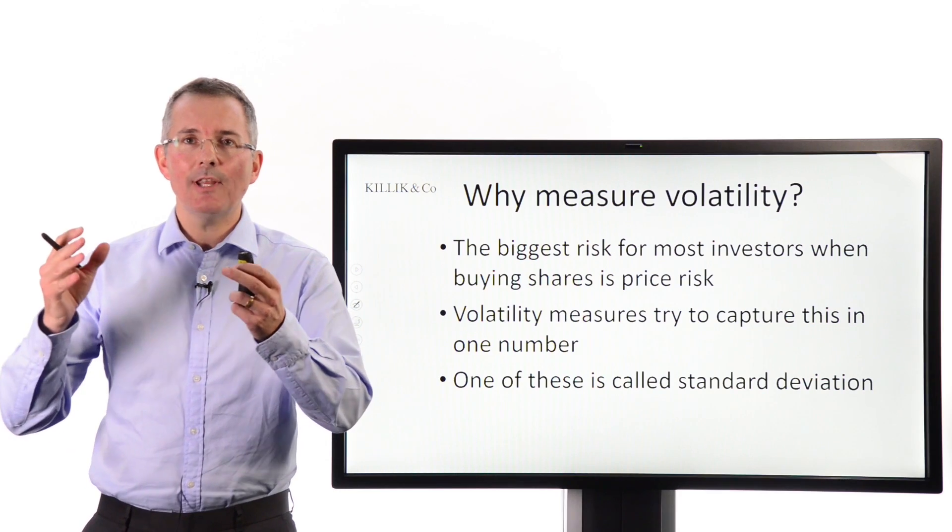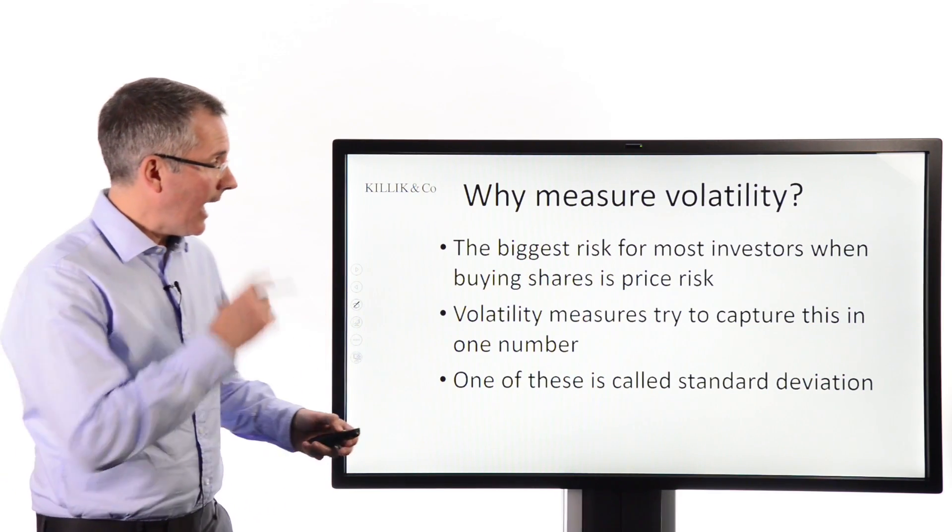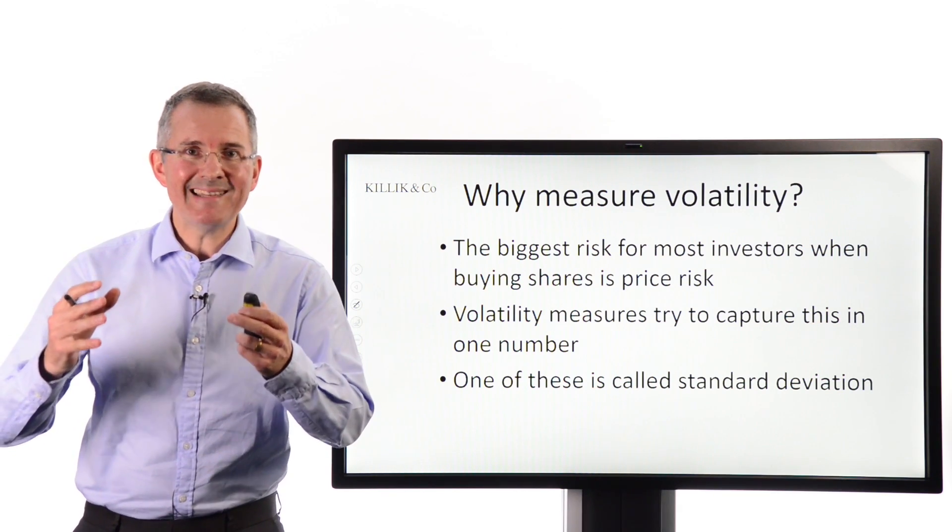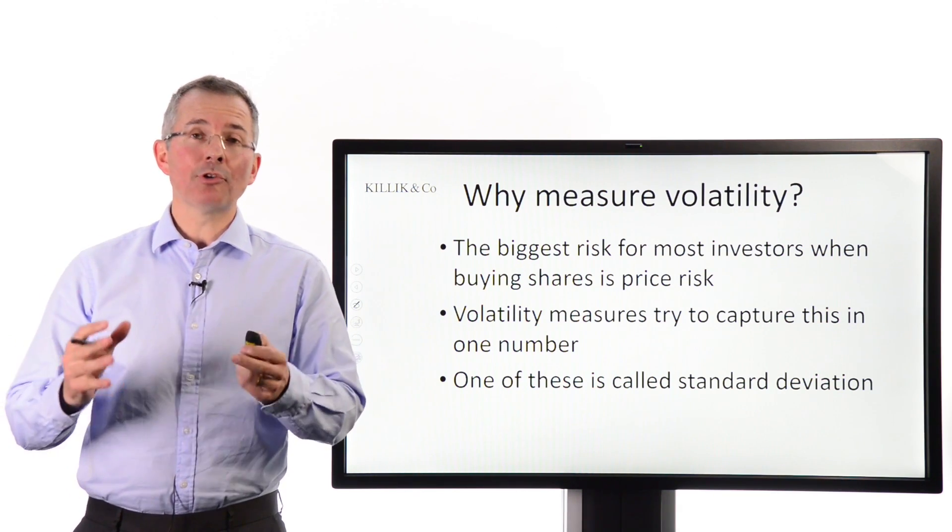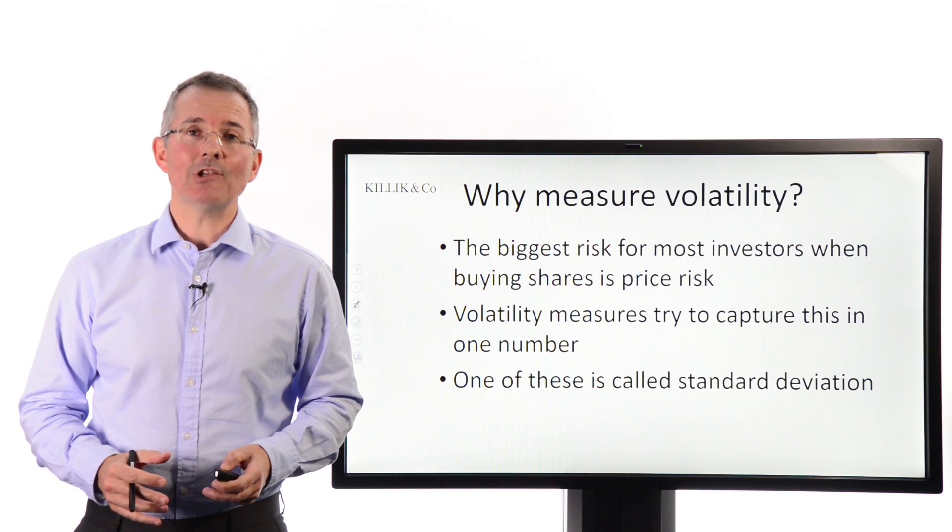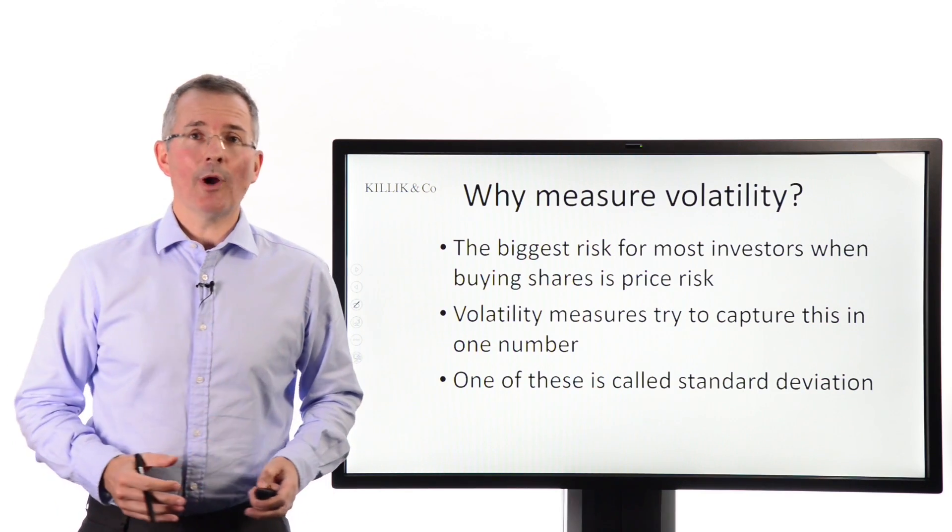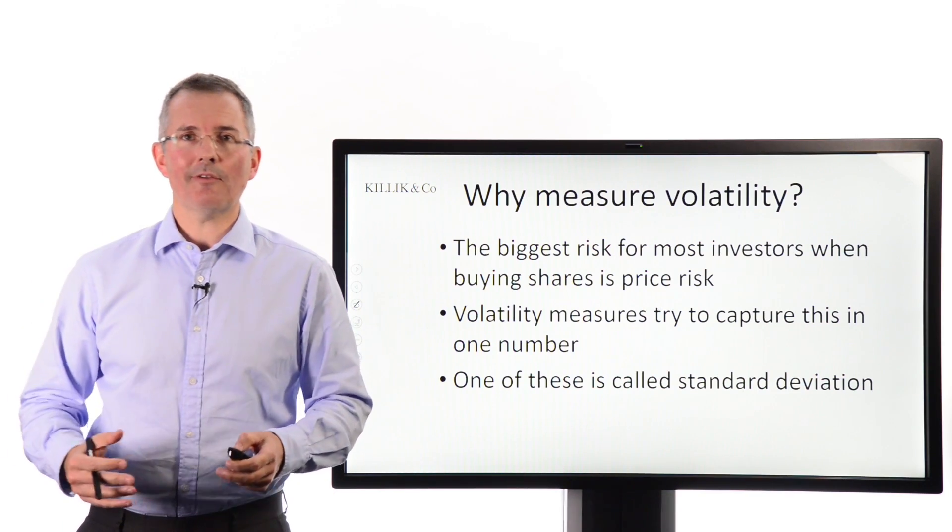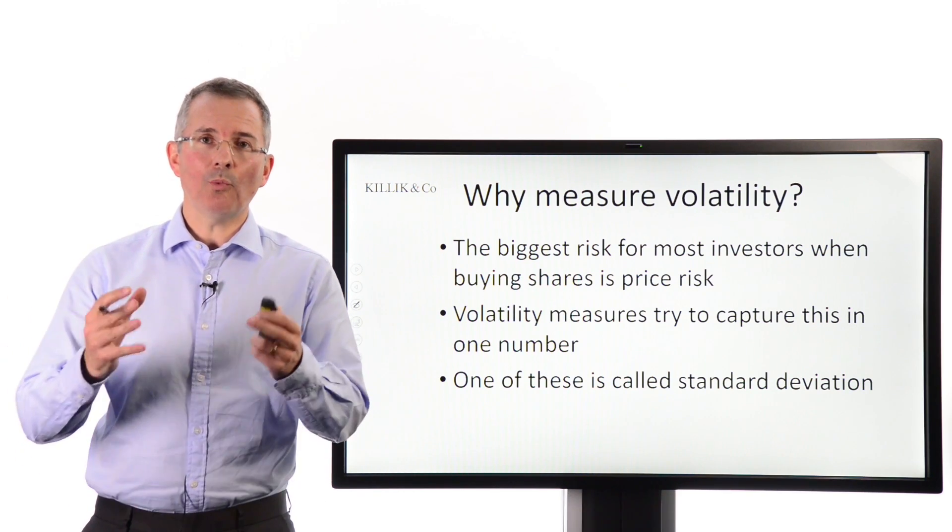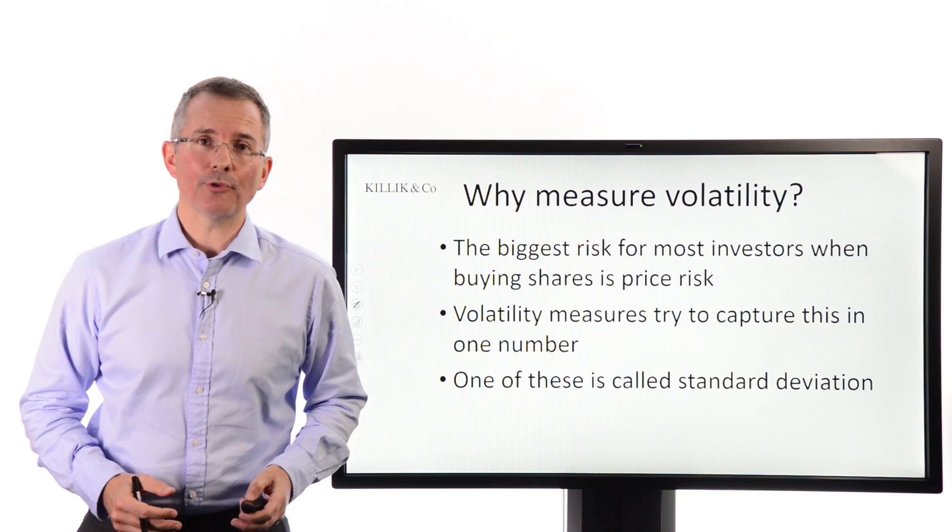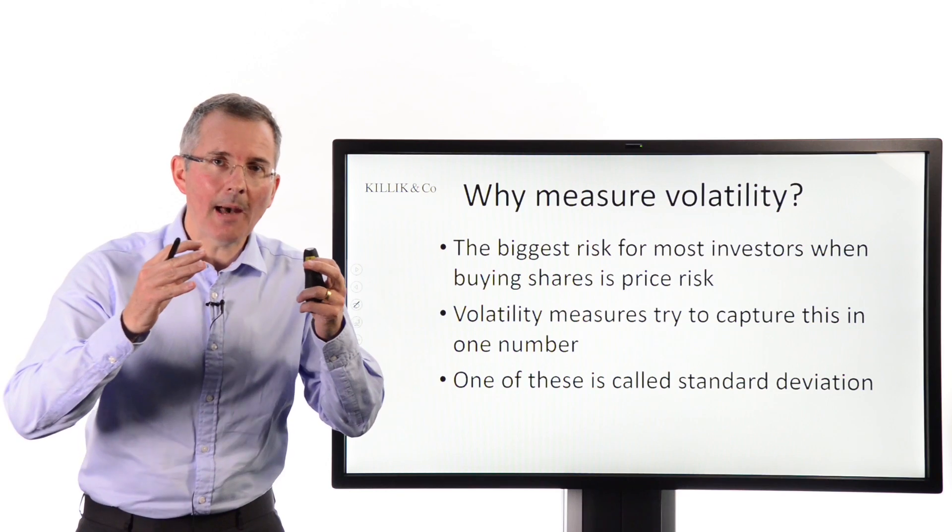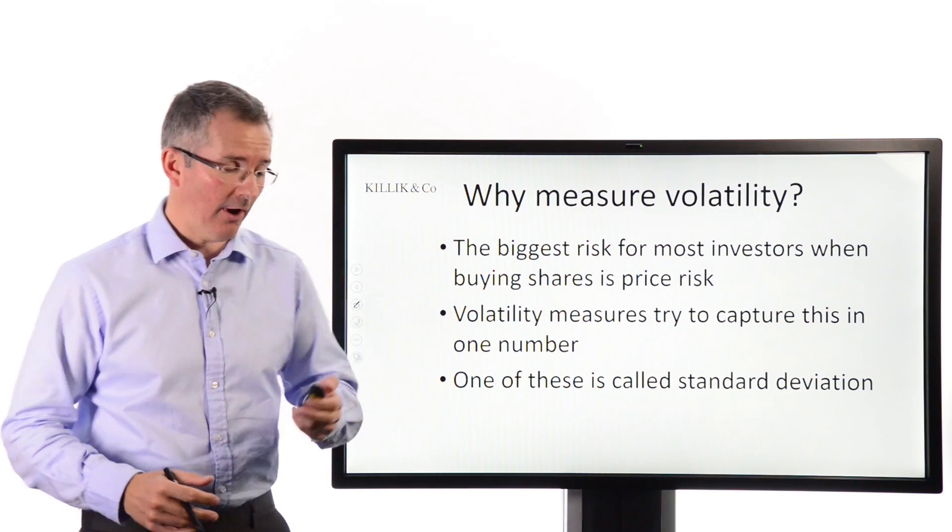Why are we measuring volatility? Standard deviation is a way of capturing volatility and basically we're doing it because as a share investor you want to know or try and predict the extent to which shares will go down as well as up. So price movement is an important part of buying shares and price risk is an important part of buying shares. Now standard deviation won't tell you anything about other risks like liquidity, that's the fact you can't sell sometimes, or default. That's the issue of going bust but it will tell you a little bit about price risk. And once again it's one of those things we are using the past to try and tell you something about what might happen next and that's not a perfect science.